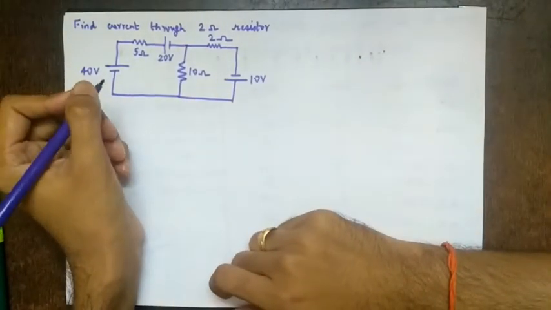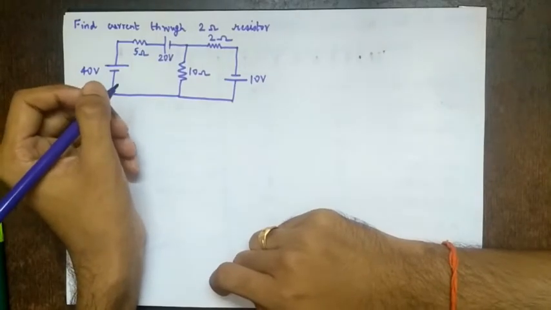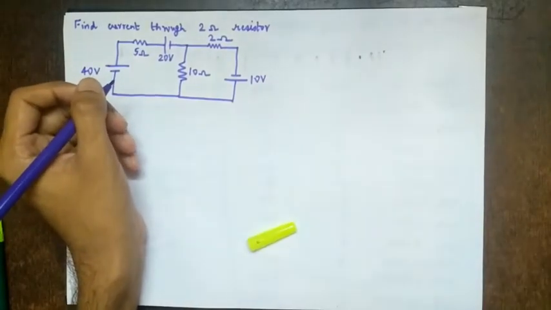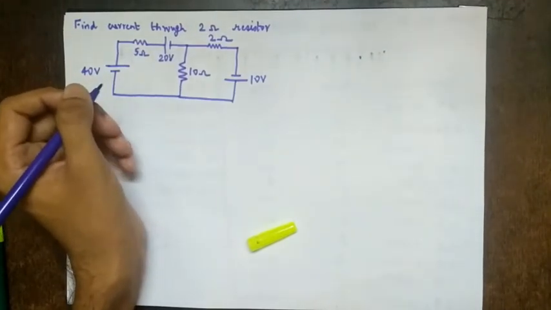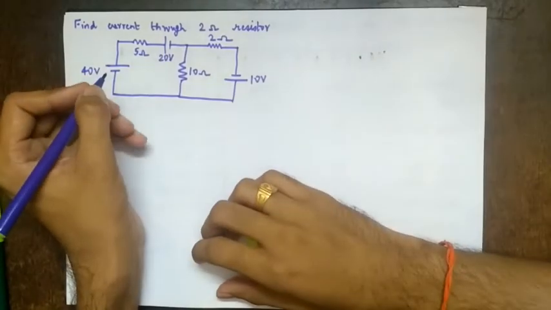So far what we have covered is mesh analysis, node analysis, super mesh analysis and super node analysis, right? That we have done using dependent as well as independent sources. So dependent sources is the new thing introduced for you in the syllabus. In BW you had only independent sources.